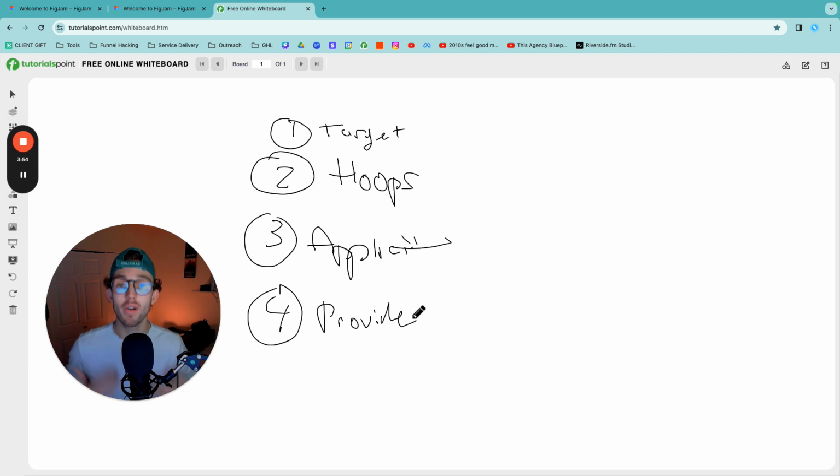So number 4 is providing value upfront, providing the boring value, right? Like when you give the thing that most people sell as the lead magnet upfront, you inherently will have less people on the back end because you've given them what they want. But the people that now filter through are way more qualified because they already really want the thing now, and they already know, like, and trust you more because you've already given them value. So number 4 is providing value.